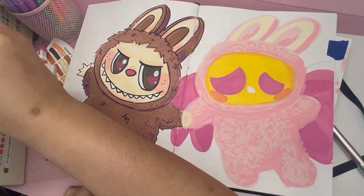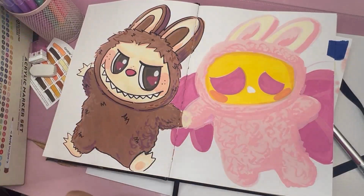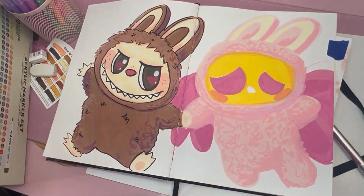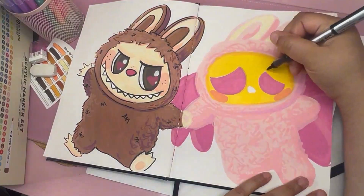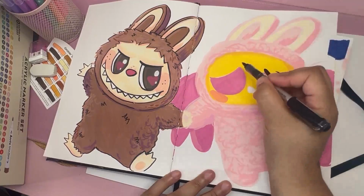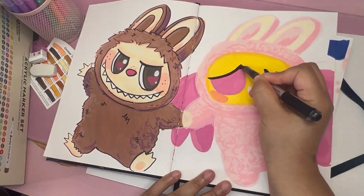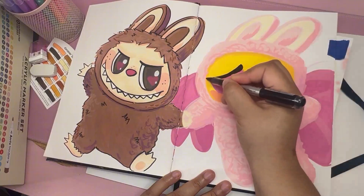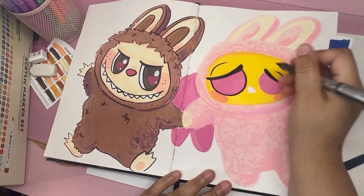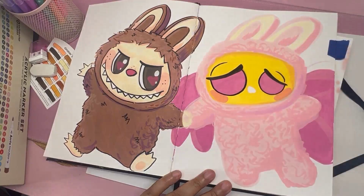And you saw the work that I did at the very beginning of the video. I've done some impressive stuff in this sketchbook, but this is one of my favorite pieces. And I think it comes back from what I said in the Labubu video about letting myself be childlike and having a playground. And these characters remind me that it's okay for me to play, even though they probably have very, very heavy backgrounds and a lot of lore behind them. They are just so fun and free to draw.